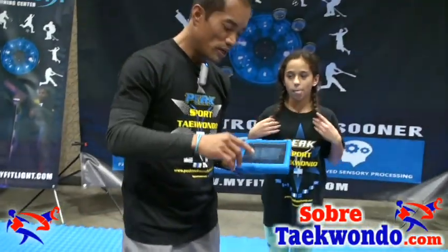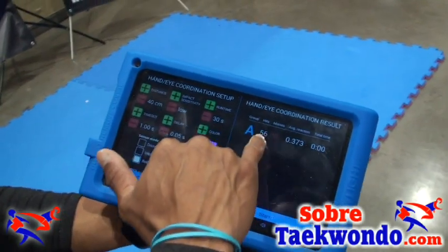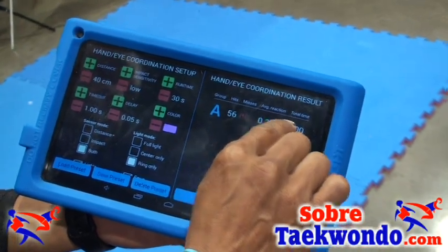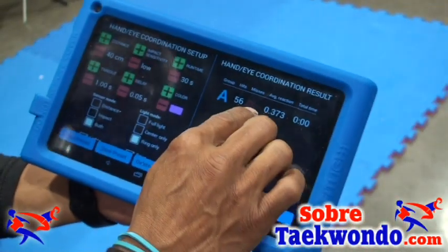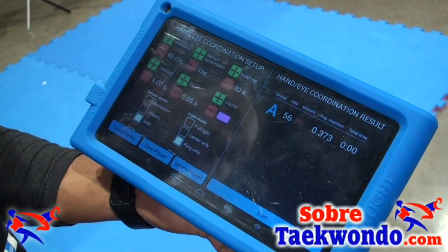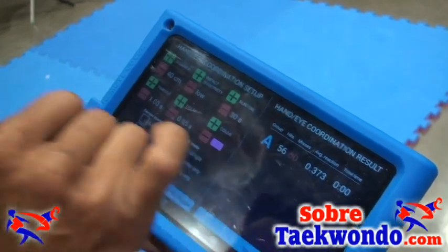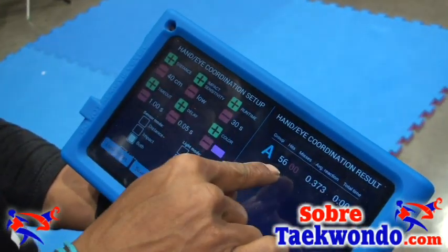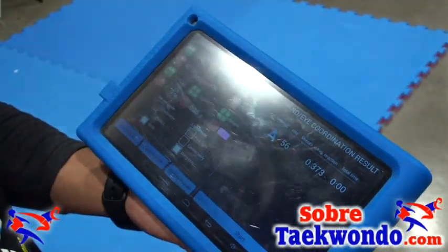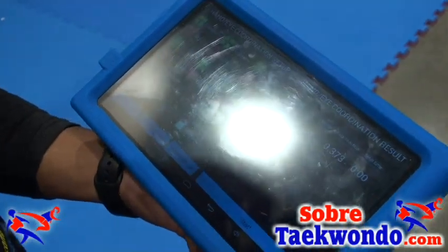You can zoom in here. This tells me exactly the number of hits — how many lights she got in 30 seconds and also what her average reaction time is. It shows me here most of her reaction is less than 400 of one second. Keep in mind, after training, a lot of the pro athletes I've worked with get this to like 1.7 of a second. Right now she got 56. The fastest my athletes get close to 100 of these lights in 30 seconds — I'd put it around 85 in 30 seconds.